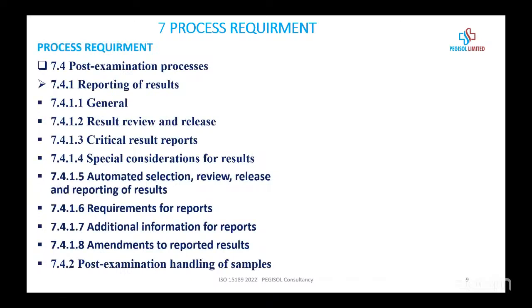Then also we have the post-examination process. Under this, we look at the reporting of results, general result review and release, critical result reporting, special considerations for results. We'll look at automated selection, review, release, and reporting of results. Then we'll look at requirements for reports, additional information for reports, and the amendment of reported results. They also look at post-examination handling of samples.